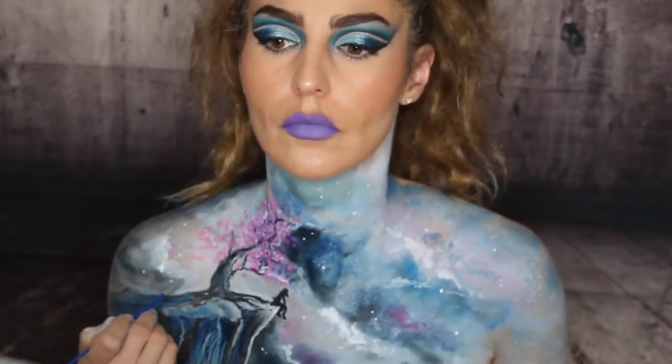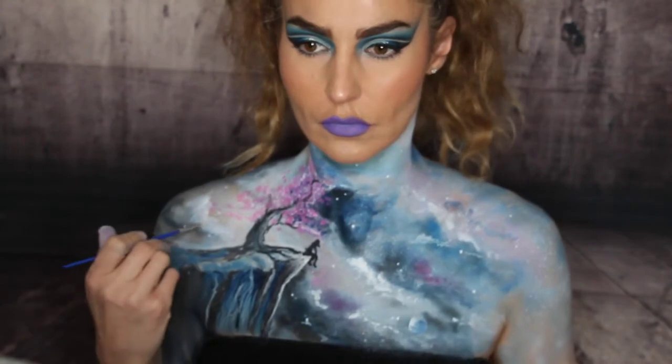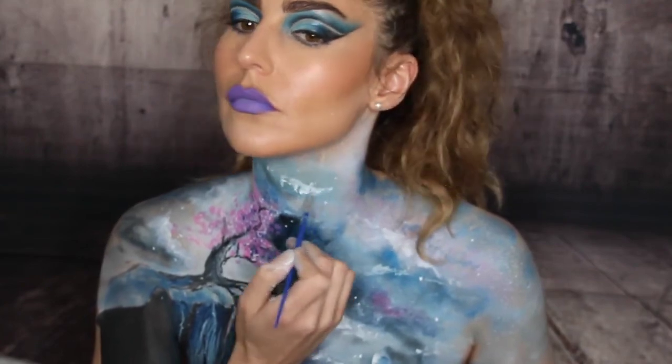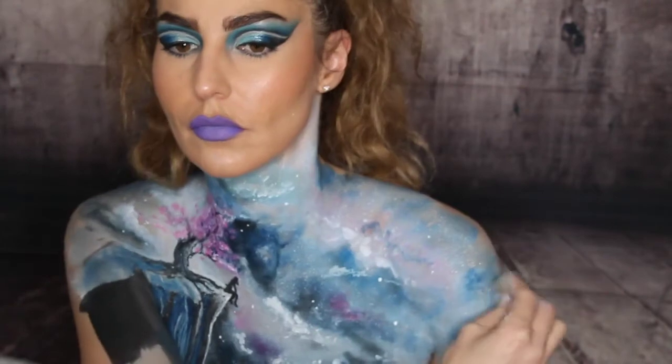This is where I switched to the bright purple lip. That is just a sign that, you know, I just wasn't happy with what was going on with the face. So this was my first attempt at changing it. And obviously I didn't keep this either. So it just shows how indecisive I really am.